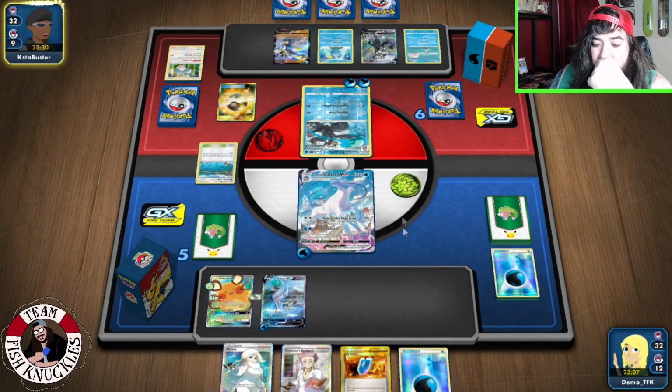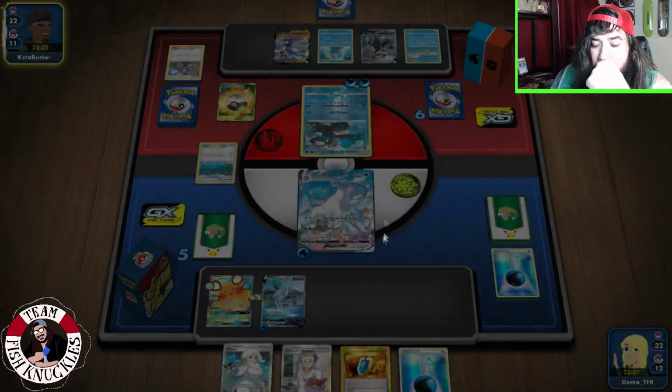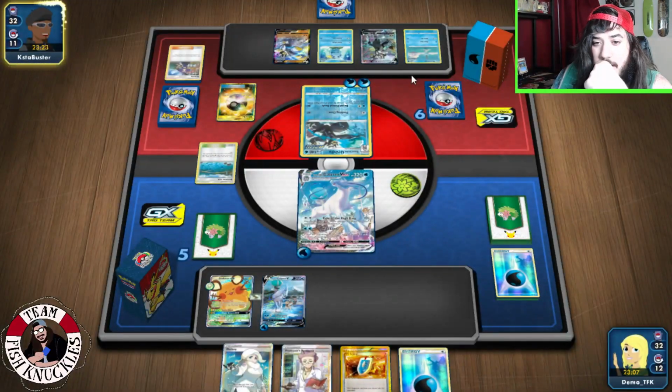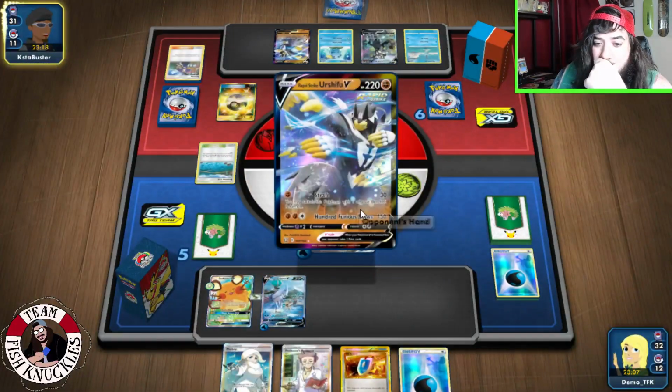There's Ultra Ball discarding 2. So we get Via Seeker for Guzma. How much does this do? For each Rapid Strike Pokemon to play. 3, 6, 9, 12, 15. Are you Rapid Strike? You are Rapid Strike. You're Rapid Strike. Okay.